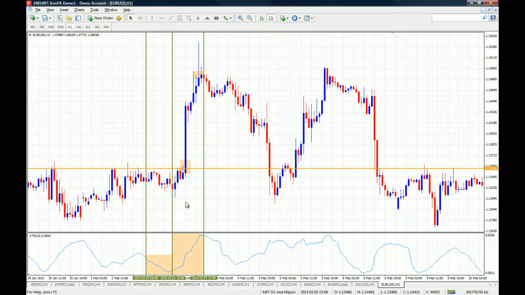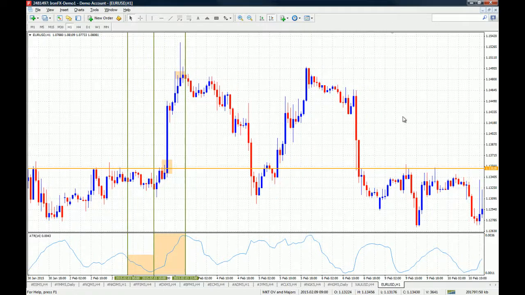Okay, and it's very common for new traders to mistake this oscillator for an overbought and oversold oscillator, which it is not. And I'm going to show you how you can know that this is not an oversold or overbought indicator. In this case, we are in a down move, okay, and we have a period of low volatility right here, such as in this case or in the example before.